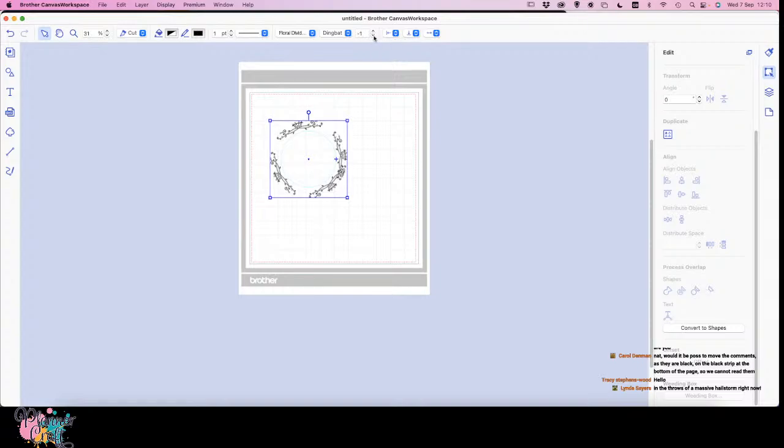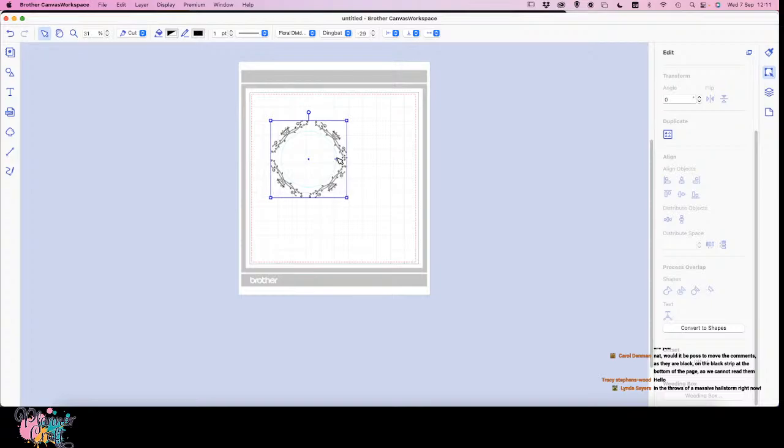Now, unlike on the machine, we can actually use a negative character space, and that's going to pull our shapes back together. And that's why we don't put the spaces in, because otherwise we'd be way too spaced out. But we can pull that right back, and we're looking to get them so they have a nice even space. So you want this space here to be equal to this one here. That's looking pretty good. Okay.